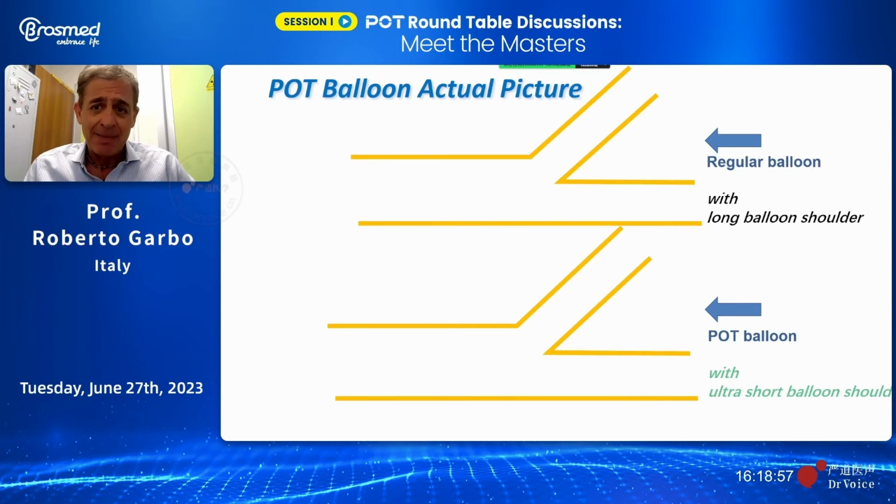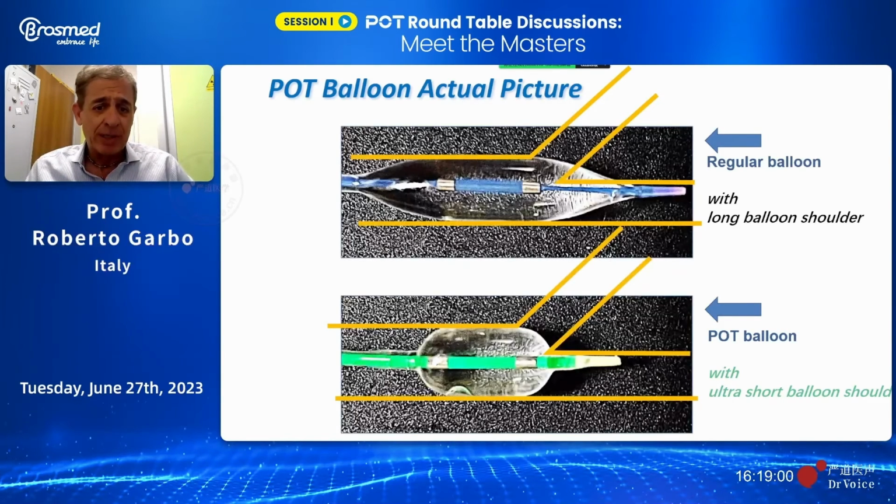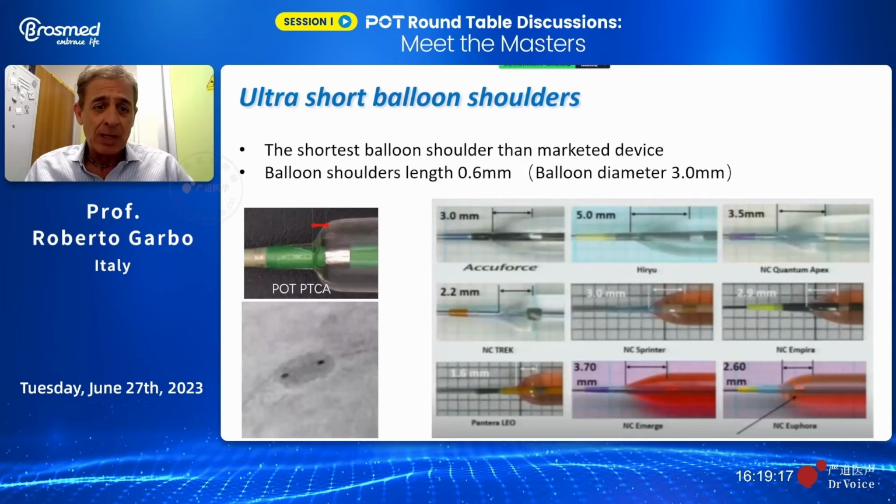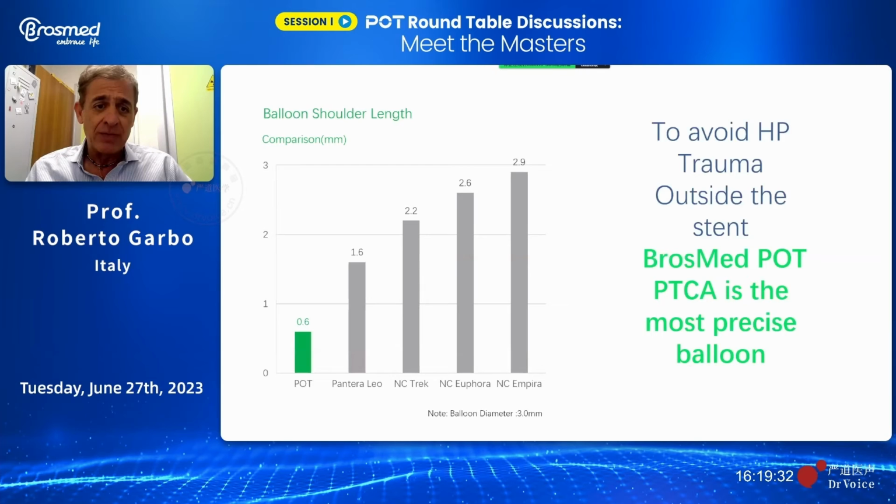We can skip this slide about the difference between a regular balloon and a POT balloon. We know how well this kind of balloon performs. I use it a lot, even for predilatation, as a classical non-compliant balloon. You will see later, we can go really to high atmospheres and we have no deformation of the balloon, even up to 30. In this case, you will see, I went up to 32 atmospheres without any rupture of the balloon. And then you can use it again, so you have a very good refolding.